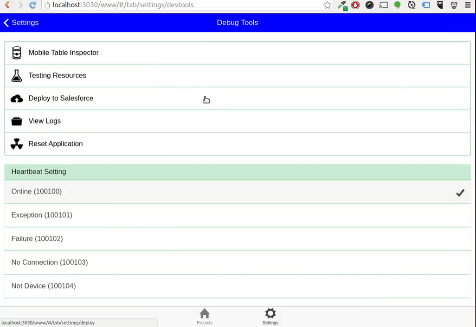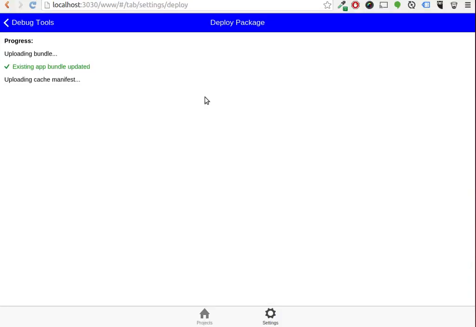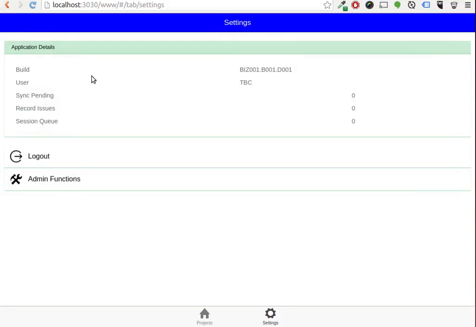And then I can click this deploy to Salesforce button. And so from within my Ionic application, I'm actually pushing a new bundle up with a new version onto the platform. This means that people who are registered to use this specific version of the application, so field testers or the product managers and things like this can get versions of this right on their handset today. So if they're running the app, they'll get notified there's an update available, and they can see that instantly, which is quite neat.